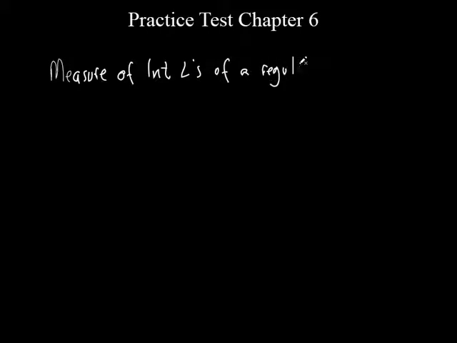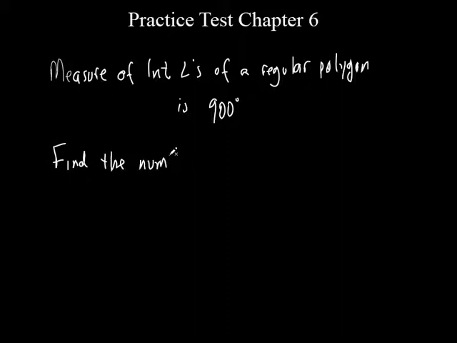It says find the number of sides in this polygon. So let's say you had 900 degrees. It says the measure of the interior angles. Let's just write that down. Let's change that to a little bit thicker. Okay, so it says the measure of the interior angles of a regular polygon. It's a lot of words, and I know a lot of you guys just kind of skim over this stuff, but you got to see what these words say and what they mean. The measure of the interior angles of a regular polygon is, in this case, 900. We'll just do the first one. So 900 degrees. The question says find the number of sides in that polygon.